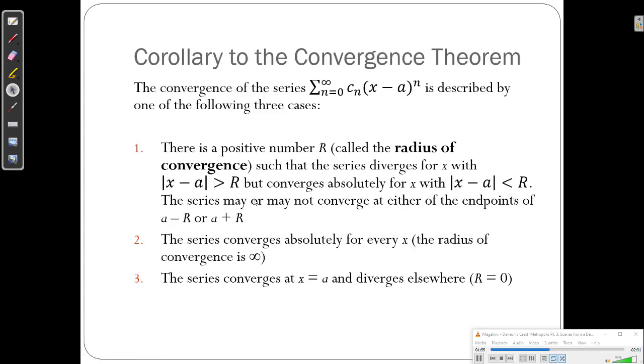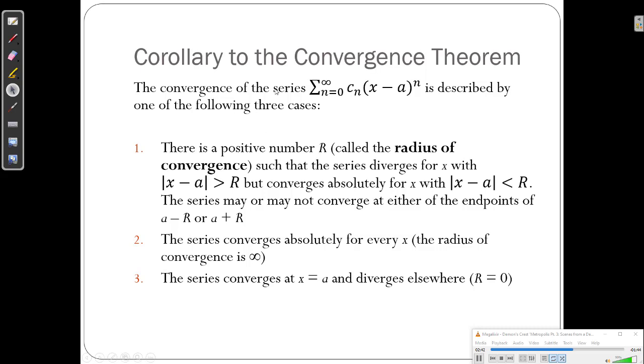This is proven in the book as a corollary. It's a fairly lengthy proof, but it's pretty simple. So I'm going to leave that to you guys. If you want me to go over it at some point, I'll be glad to. But it's on page 620 in our textbook. But what it says is pretty much the natural consequence of what we were just talking about.